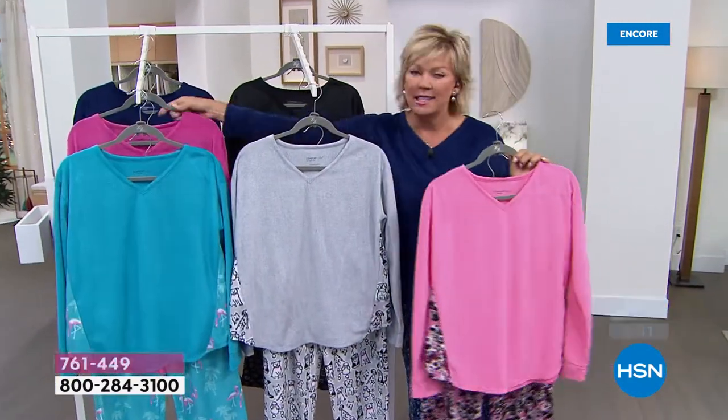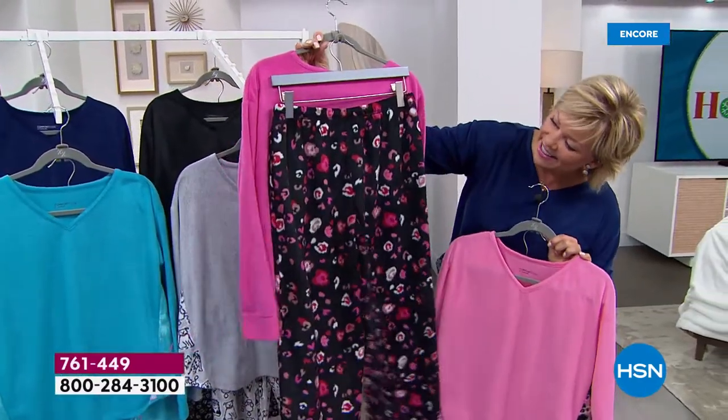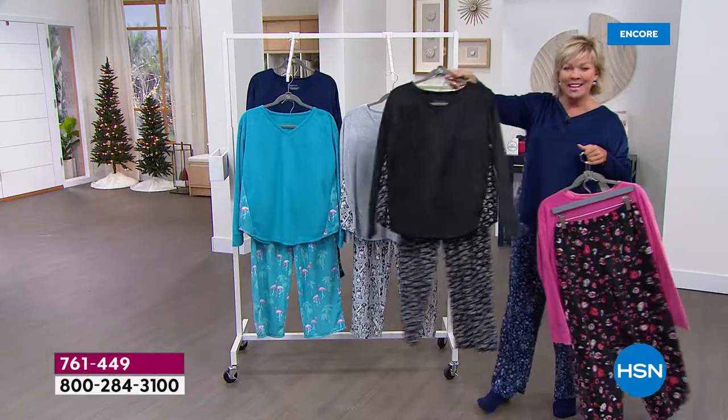The brighter pink is called raspberry rose with the fun leopard print bottom — it's almost like a little bit of a Valentine's Day moment. This is the raspberry rose with the fun leopard camo. The bright turquoise — look at how pretty that color is, like the most beautiful Caribbean waters of all time — and it has the flamingo friends on the bottom plus the side panels. That is another update for this year's today's special from Comfort Code by Cuddle Duds. We have the twilight, which is what I'm wearing in the starry night's bottom. And lastly, we've got the black with the black and white leopard bottoms.